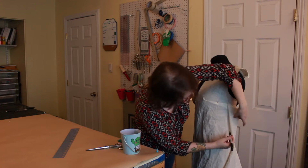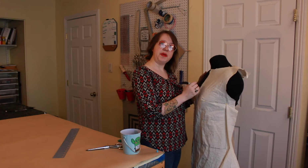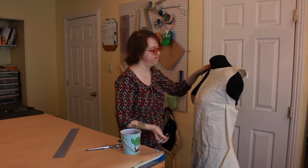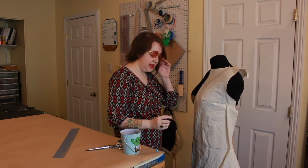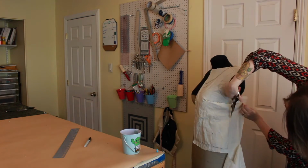Now I can draw in my side seam. Draw in my dart. My neckline. I'm gonna go a little low so that it's not all the way up against my neck, and my arm side. Looking at it, I'm not really loving the neckline, so I'm gonna make an adjustment. Now I have the front patterned, so I'm gonna cut my fabric away and do the back.